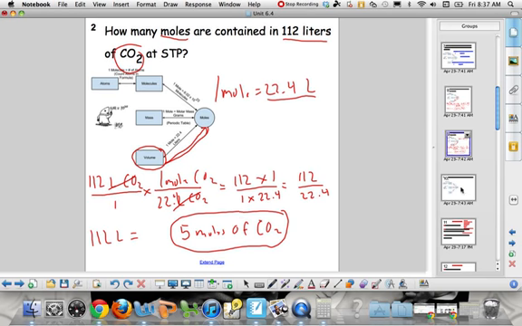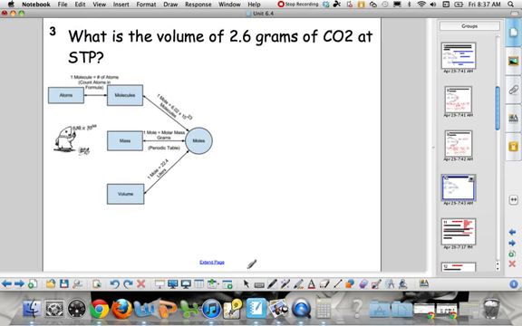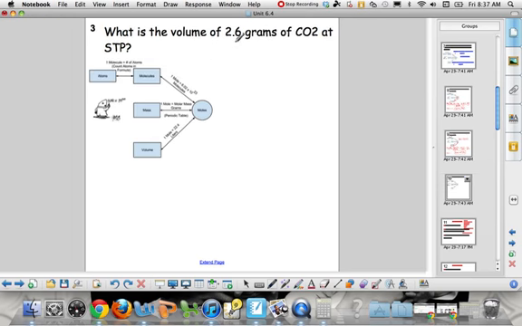Let's do another one. Alright, in this one, I'm actually starting with 2.6 grams of CO2. Let's take what we're given, and let's put that over 1. So I have 2.6 grams of CO2. Take that, put it over 1, multiply by a conversion factor. You know what goes on the bottom. Whatever units I had in the previous step, I had grams of CO2 on the top here. That's what has to go down to the bottom.